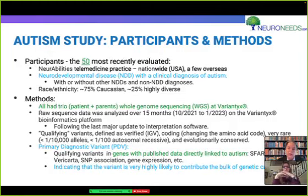So these are the 50 most recent patients with autism that I personally evaluated. They were all done at Neurabilities, which is a healthcare organization in the Philadelphia area, in New Jersey and Pennsylvania. But it was with telemedicine, so they were all over the country, with a few cases abroad. 75% of them are Caucasian, but the other 25% are highly diverse. They all had a trio. That's the patient, the child, though sometimes an adult, plus both biological parents, which is necessary to find new mutations, de novo mutations, that I'll get to.